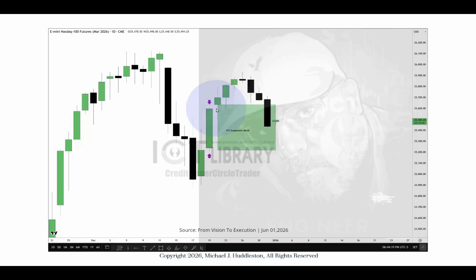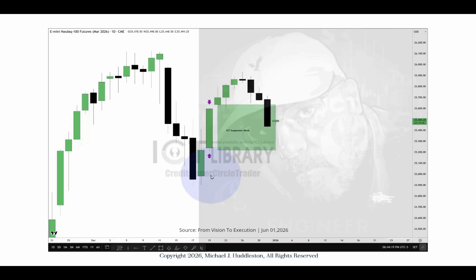But the real inefficiency is framed by the volume imbalance down here and that volume imbalance there. So this candlestick's open and that candlestick's close. That's what's being shown here. So this candle's what's being highlighted. It's the ICT suspension block. It's another form of buy-side imbalance, sell-side efficiency. It is not, underscore, not a quote-unquote liquidity void.